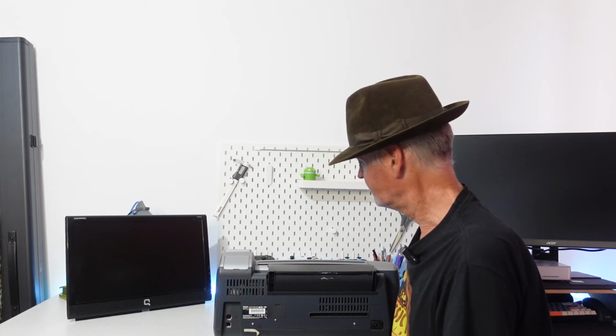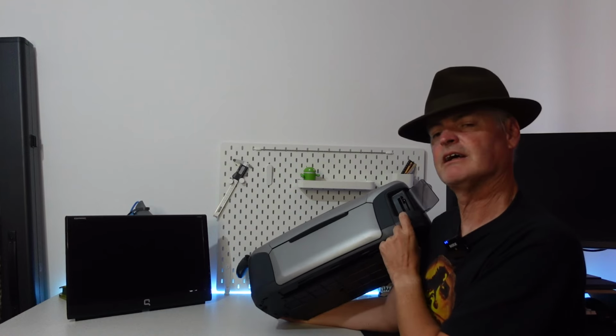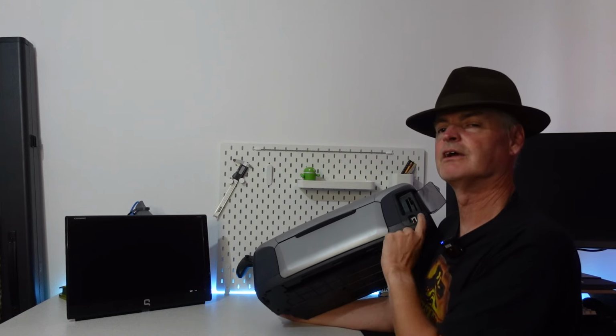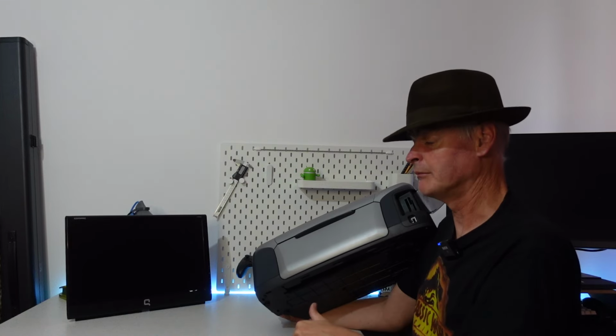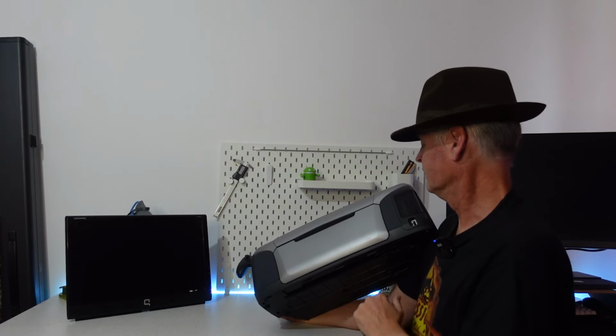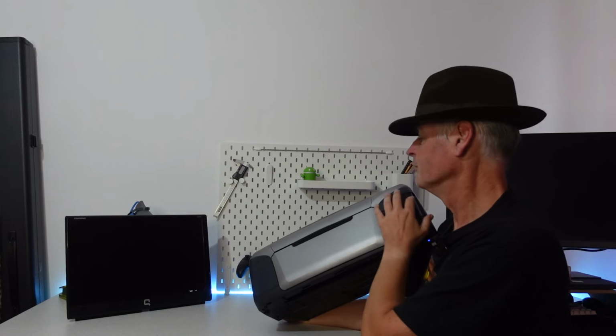And yeah, that's something you don't get on printers now. External video out. And we have here a dedicated USB, so you could connect your camera directly to the printer and export the pictures straight from the camera onto the printer. Let's do some testing and see what actually works.